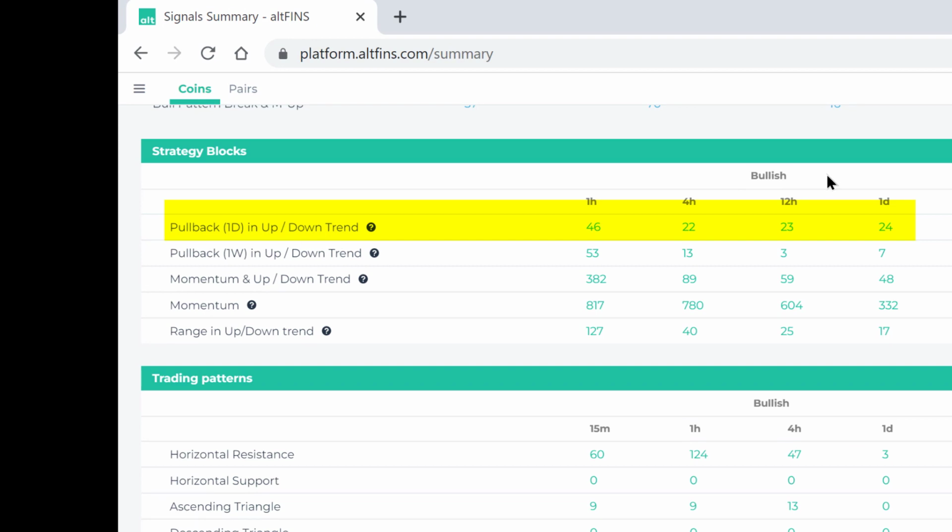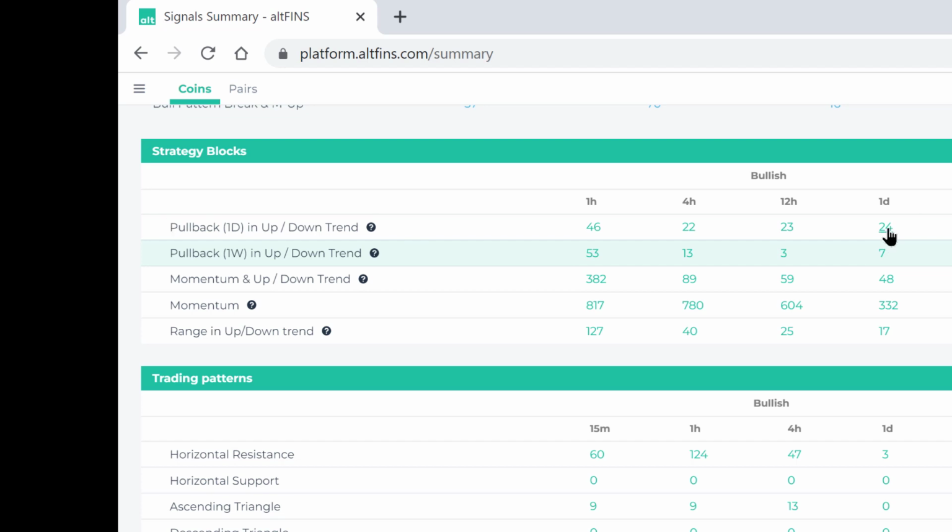This is a screen that looks for coins that are in an uptrend across short, medium, and long term, but have had a recent pullback in the last 1 day, or if you want to use a 1 week period, and are not overbought and also have a bullish momentum. So this is a pretty complex screen. Let's take a look right here under the 1 day or daily interval. If you trade some of the lower intervals, you can also use those. Certainly for beginners, I recommend using daily time intervals.